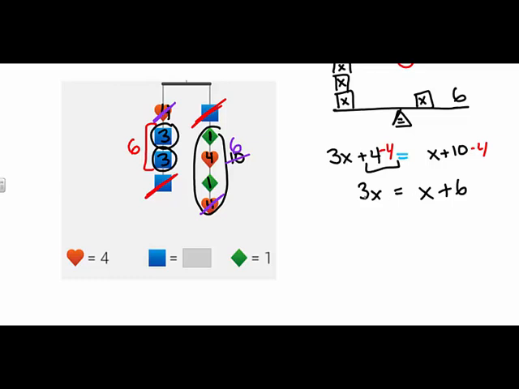And now we're sitting here looking at the fact that we have boxes on both sides, and then the next move we made was to subtract one of those off of each. So we're going to subtract x from both sides, or take away a box from both sides. That leaves us with 2x for the left-hand side, or 2 unknown box weights. But now we have a known weight on the other side, which is 6. And so we would take our diagram, pull our x's away, pull those boxes out, get rid of them.